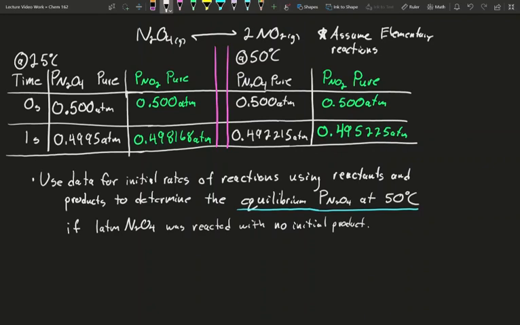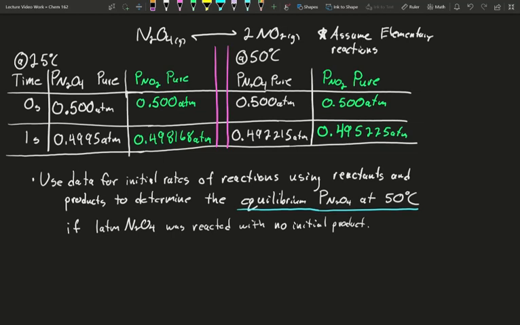This video is the first of a series where we're going to use rate data to show how we can calculate a great deal of information about rates of reaction as well as equilibrium. To run us through this, we have a reaction that is N2O4 gas in equilibrium with 2NO2 gas. And we assume that each direction is an elementary reaction. So an N2O4 breaks directly into two NO2s. Two NO2s combine directly into a single N2O4. This will make our mechanisms very simple, so their rate expressions are also simple.